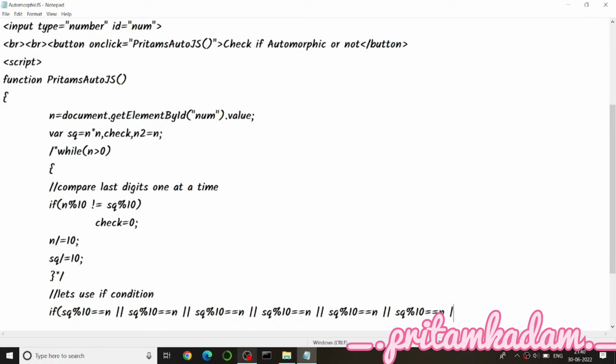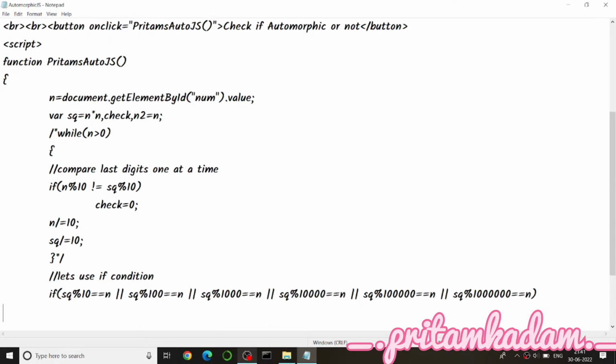If the number has three digits, then we have to mod the square with 1000. If it has four digits, then we have to mod the square with 10,000. Like that we will set the values. So let us set it like this, and we have made OR conditions in between, which means if any of the conditions is true, then we have to make the check's value 1.